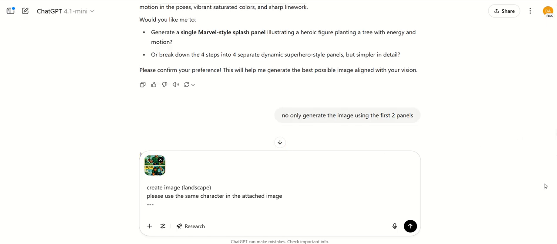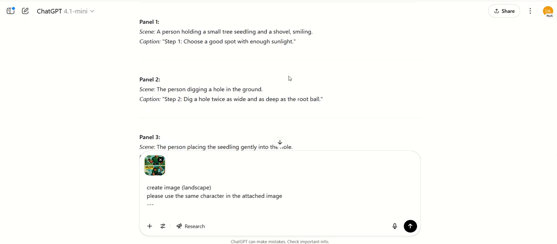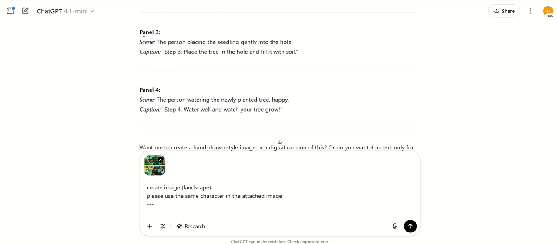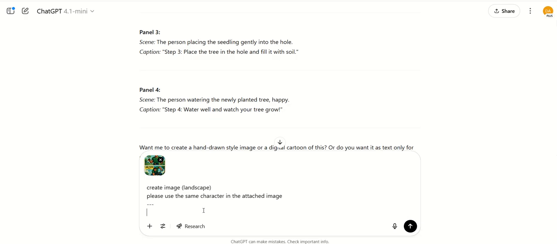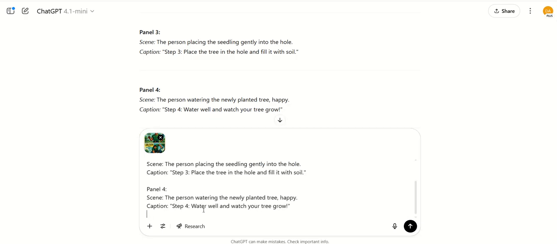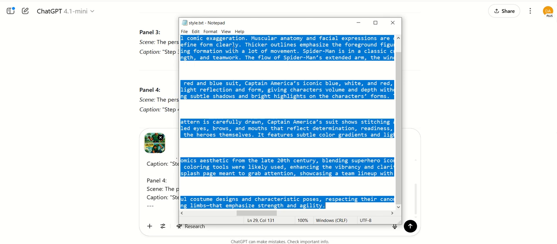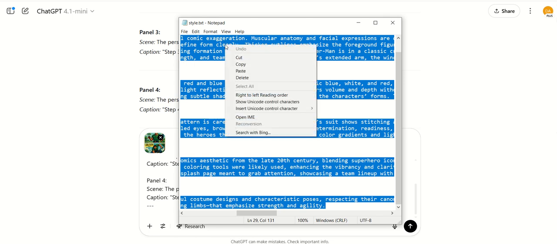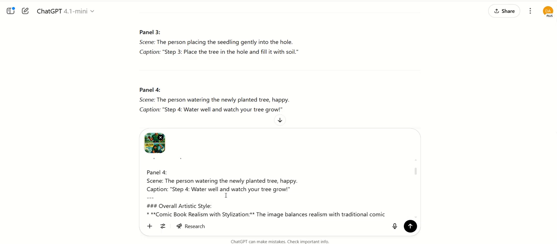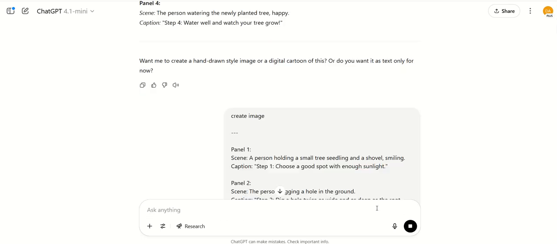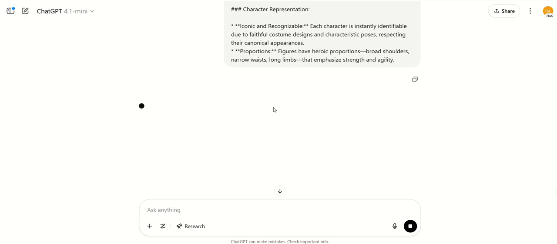And then what are we gonna write? Well, it's here. We'll do panel 3 and panel 4, and then we'll paste it here. And then again, I like to paste the style under it. You could probably attach this and say, hey, use the style.txt, but I just paste it under. I think this is working. This has worked out for me. So even though it gets very verbose, it seems to have worked out.